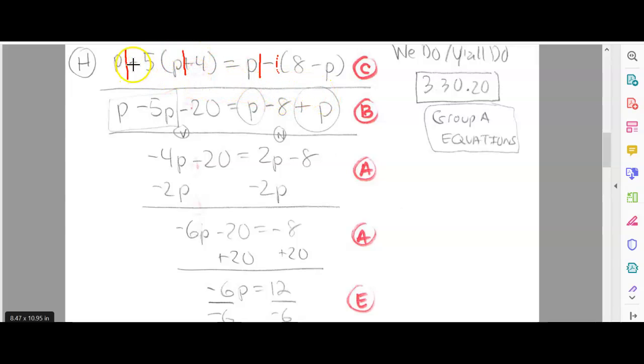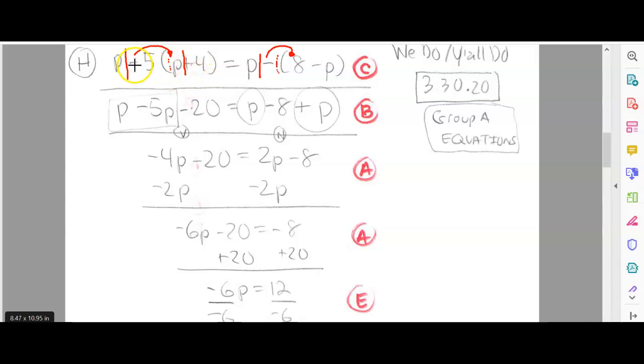Let's talk about this though. Why did I separate that P and that -5? Because I really want to apply distributive property with that. So I got to push that P out of the way for a second so I can go ahead and apply distributive property. Same thing with the P over here. I want to push that aside so I can go ahead and apply distributive property here. That makes sense. And hopefully it does. All right, so we'll go over here. Now I push the P aside here, push the P aside over there. Let's go ahead and apply distributive property.